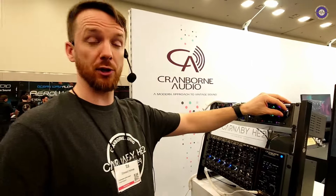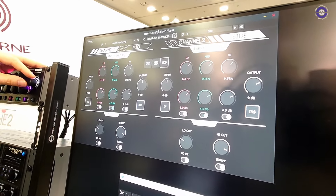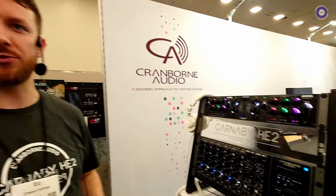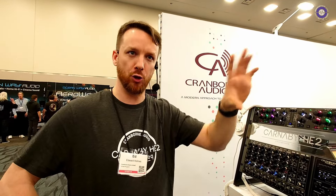It all works in real-time, so you can control the devices and see it moving when you adjust the hardware and catch it in the plugin, or vice versa, and you can recall or do automation. These are all rotaries, so you could just kind of go ping, next track. Exactly — rotary encoders with an LED ring, so you can see exactly what the values have changed to. But you don't have any pick-up issues, just there it is. So yeah, you can load a show six months, a year in the future. It'll find all the unique hardware IDs for as many instances of the plugin you've got running in your project. You hit recall, and it'll reload them all with the settings you had the last time you used it, whenever that was.